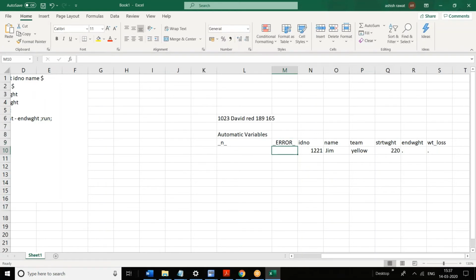So these two are the automatic variables. In the beginning, in the compilation step, both were 0 and 0. But when you start working on a particular observation, that is at the execution step, like you were using the first record previously, underscore N underscore holds the number of observation you are currently working on. So this will have value as 1.